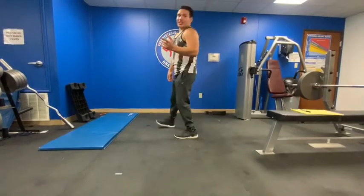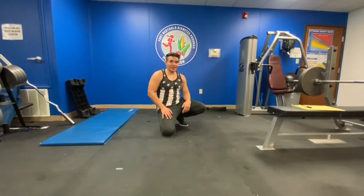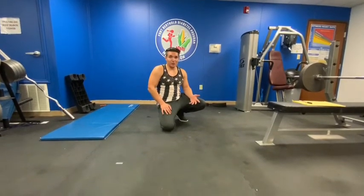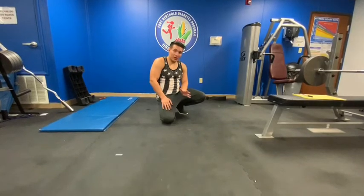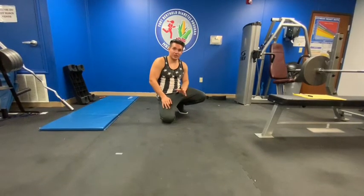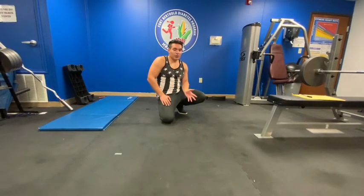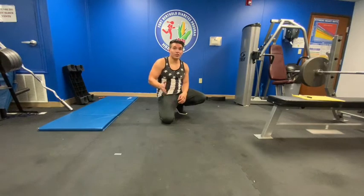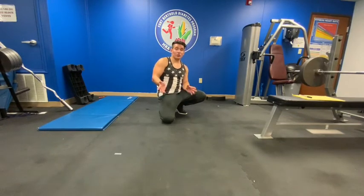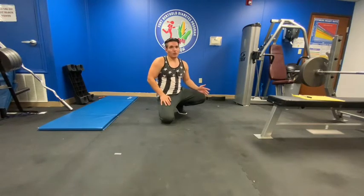Okay, so our next exercise is the push-up. And the push-up actually has a lot of things that you can talk about to do it properly and to feel it. So the first thing I want to tell you is there are three different variations if you're a beginner, intermediate, or an expert. So for the beginner exercise, especially if you can't get down, wall push-ups are totally fine. Leaning against the wall, just coming out a little bit and pushing against it. That's totally fine, especially if you're beginning.